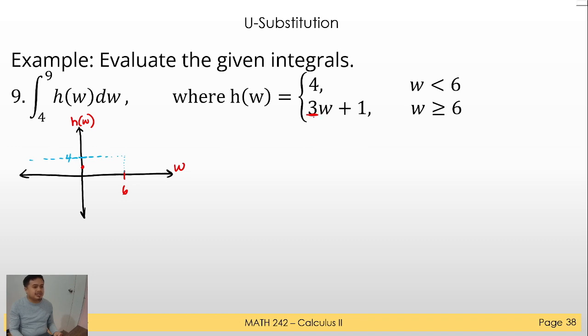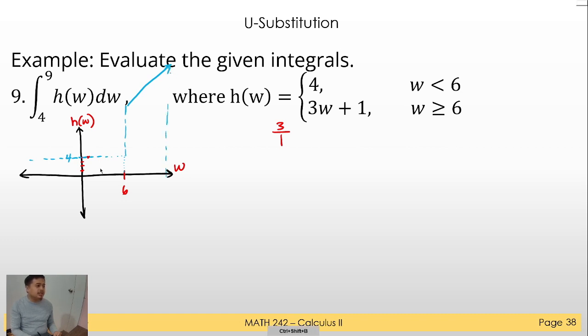And then using this slope, we have rise over run. So we have a rise of 3. So we have 1, 2, 3. Sorry, this is not up to scale. So let's say this is 1, and then we have 1, 2, and 3. And then the run will be 1, so this will be your line. Therefore, the real W here for this HW function will be this portion. So this will continue on and on and on.